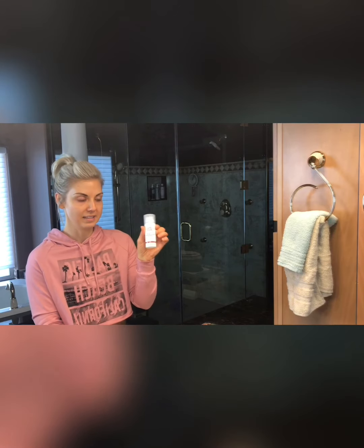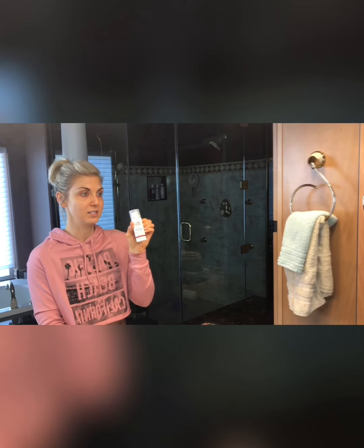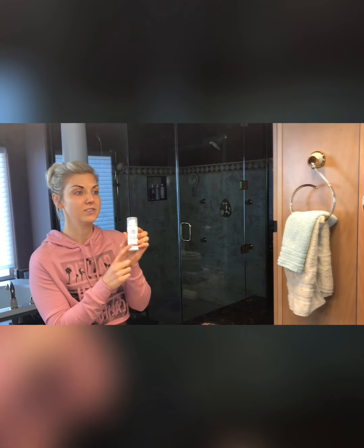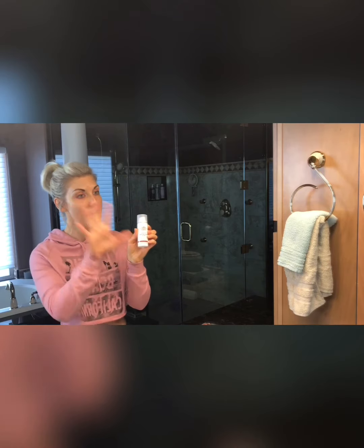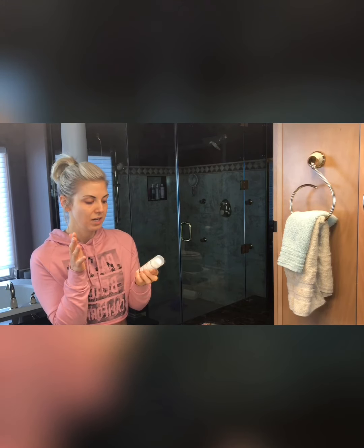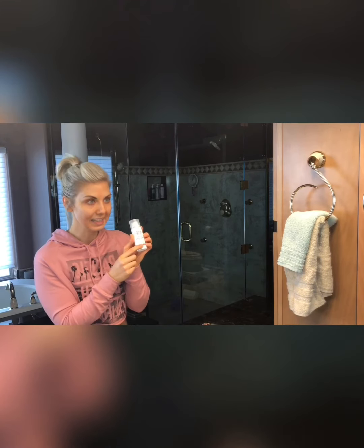And not lastly, but not least either, is a moisturizer for every day. So this is during the daytime, and this one is amazing because it's a UV spectrum, meaning it's going to block all of those rays. But here's the thing, it's SPF 40, and some of you are like, I have makeup, all my makeup already has SPF, which is great, but this is going to be different because SPF in makeup is not using the right product. It's usually using, I always forget what it is, I want to say it's titanium dioxide. But either way, you want something with zinc oxide.